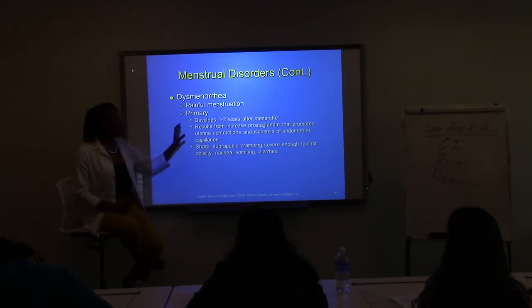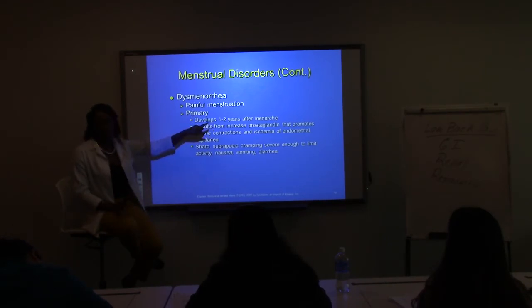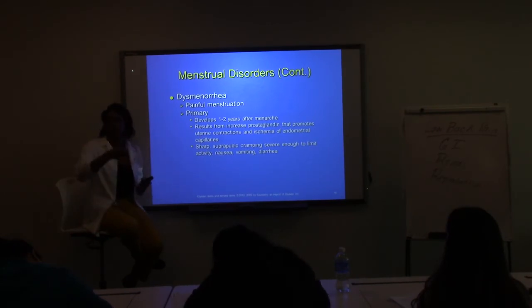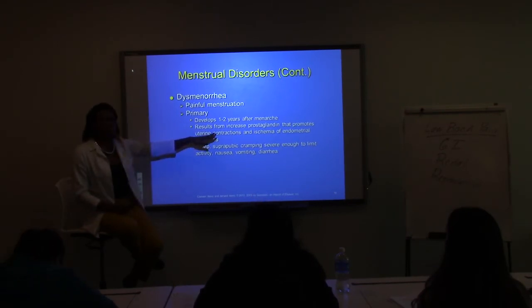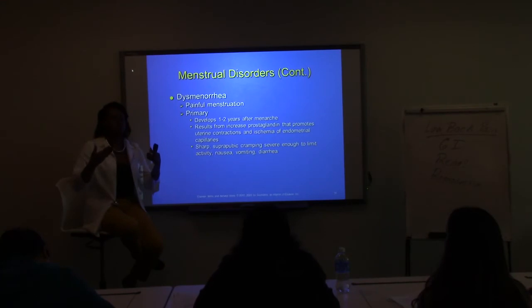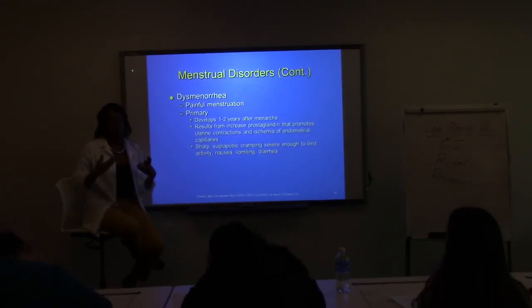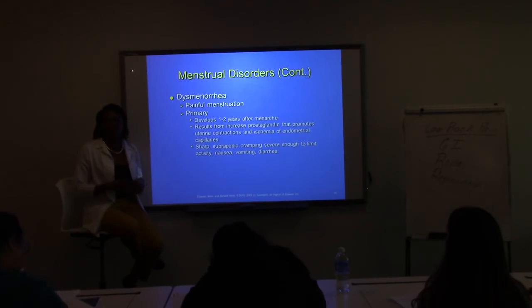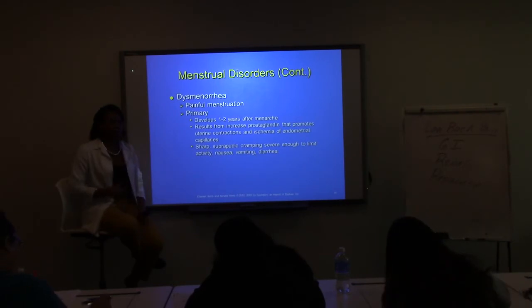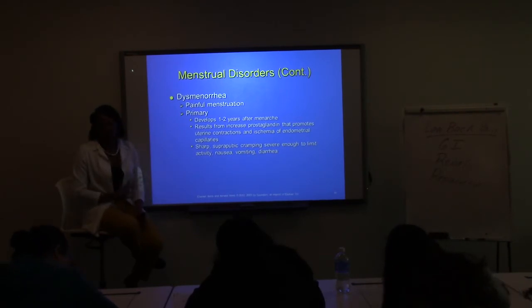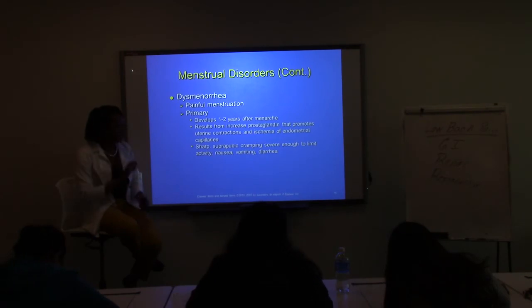And so what really causes this pain, okay, and going back to here they have the primary, develops 1 to 2 years after menarche. So what happens, these patients, these are the ones that start off with those kind of bad cycles. They kind of start off that way. The situation here is that these patients actually produce too many prostaglandins. They produce too many prostaglandins in their bodies. And the prostaglandins is what actually causes the uterus to contract constantly, okay, during that stage and really giving them those severe cramps. Enough to limit activity, nausea, vomiting, everything.